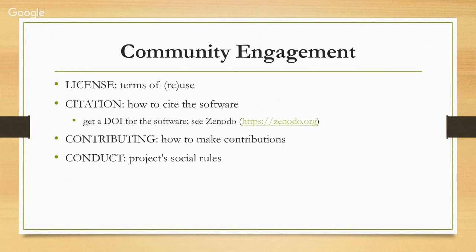You may not expect or even want to engage the wider community in your software project. However, funding agencies and journals are becoming more serious about requiring source code to be published when papers are published. And so whatever your feelings on it are, your source code for your research project is actually going to be out there. There's good arguments for developing in the open. I'm not going to get into that today. But one of the things that you need to consider is how do you want people to use your software?